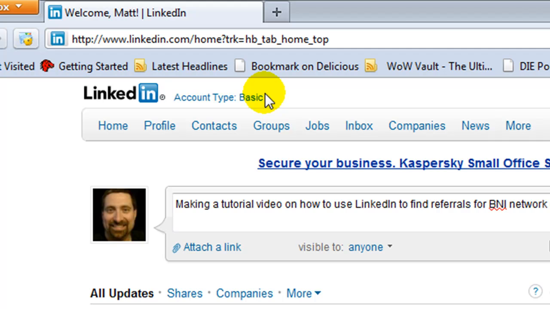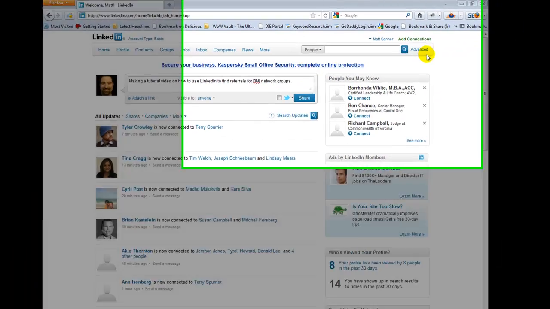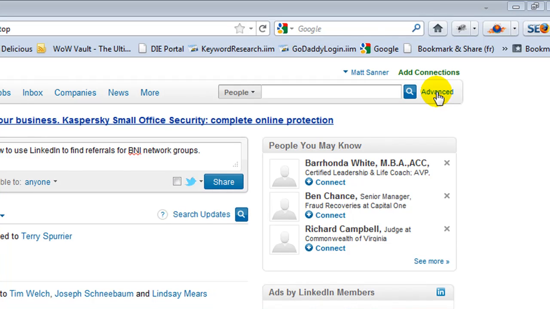It still works. Typically, in a BNI group, people ask for referrals either by name or sometimes by a category. For example, they may ask for realtors or they may ask for lawyers, something like that. So let's figure out how we can use LinkedIn to help you increase the number of referrals that you're passing to your BNI members. From your home page, move over to this side where the advanced link is, and let's click that.